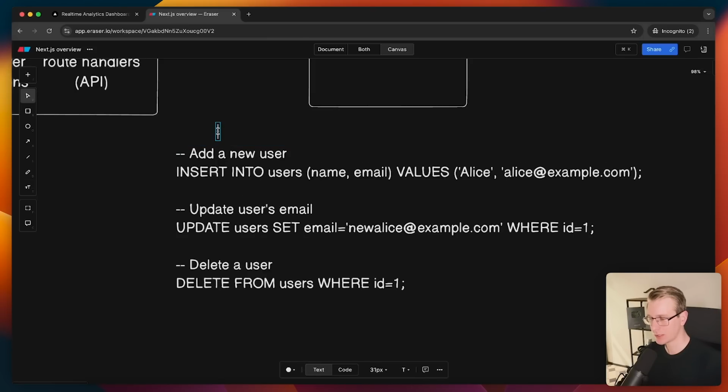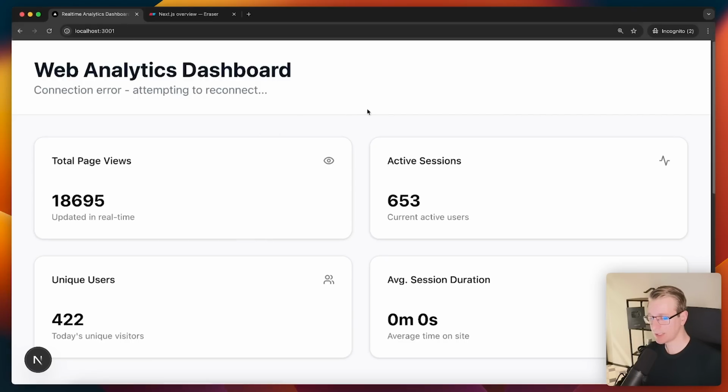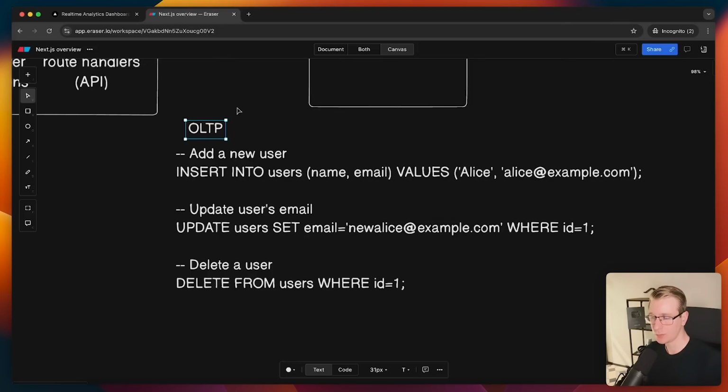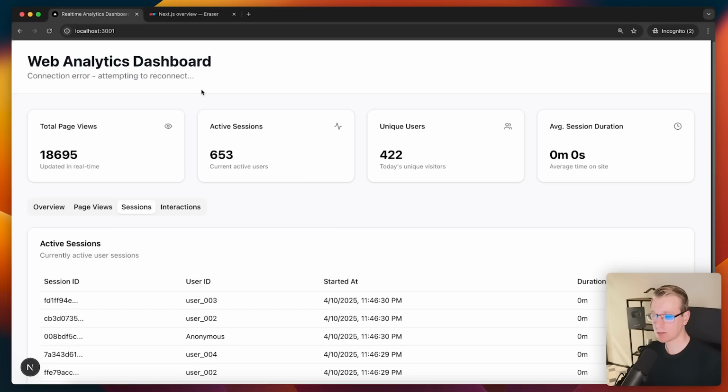So this is called OLTP, online transactional processing. So these are more transactional queries, very quick, one-off, one row, simple queries. So if you're building a blog app or an e-commerce website or a to-do app, let's say, right? These are all typically the only type of database system you need is some kind of OLTP setup. However, for an analytics dashboard like this, you want to be a little bit careful with that. An OLTP database system is not optimized for a very analytical workload.